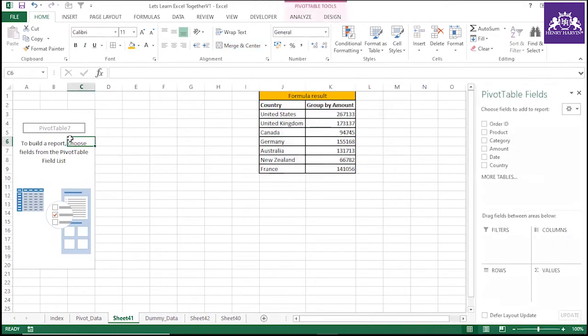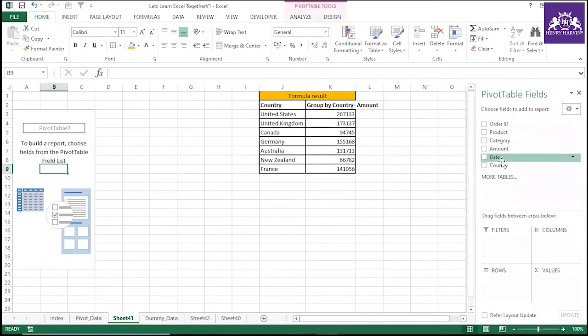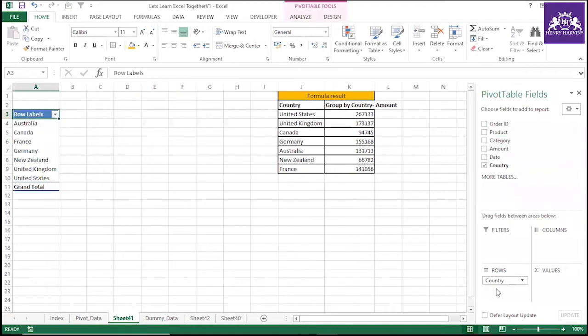Now let's do the same job with a pivot table, guys. So country, you see in the rows we have the country. All right. So what do we call this? In structured query language or SQL, how do we call this? We need the amount group by country. So group by country, we need the amount. Over here, you have the country, drag it to the rows, and values means the amount you have to put in the values.